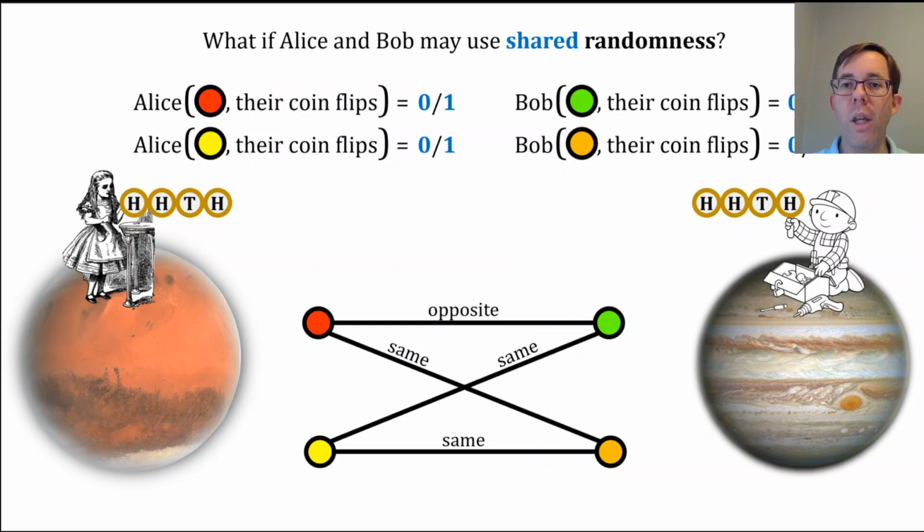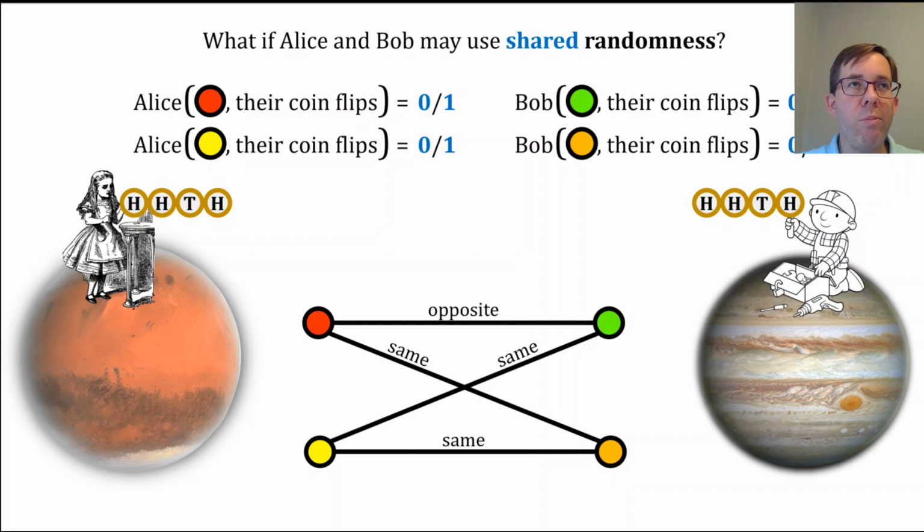Okay, and I want to emphasize, maybe it's not completely clear, that this setup where they have these shared random coins is at least as powerful as the case where they have private randomness. Because suppose Alice wanted to also have some coin flips that she used to help make her decision that were not going to help factor into Bob's decision. Well, that's fine. Remember, Alice and Bob are working as a team. So, when they're back on Earth, they can flip a bunch of coins that they plan to use jointly, that they plan to share, like the heads, heads, tails, heads here.